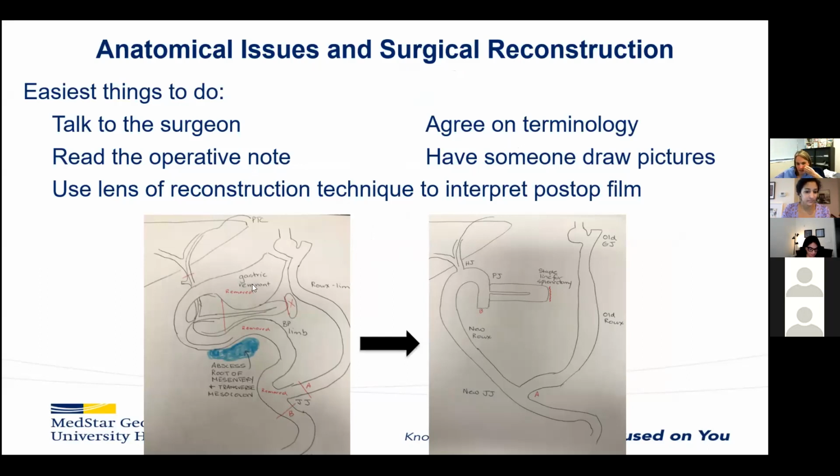This is an example of a more difficult case in a patient who had a gastric bypass previously, and we needed to reconstruct their old roux limb and say, look, this is what it was like before, this is what it's like now, so everybody's on the same page. Because in this case, there are 2 roux, a new roux and an old roux. When you're trying to understand what's normal on the postoperative film, this is the easiest way. I think the trainees are maybe losing out on a little bit of going to the reading room and reviewing things directly with the radiology residents.